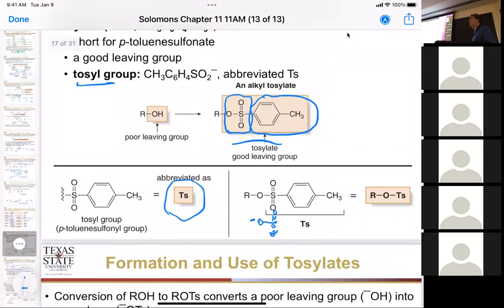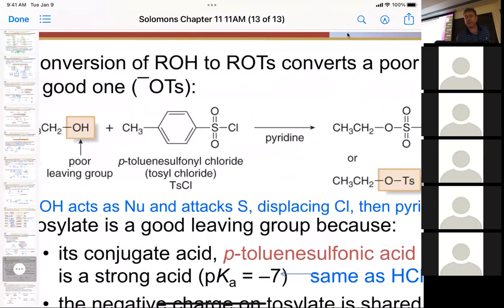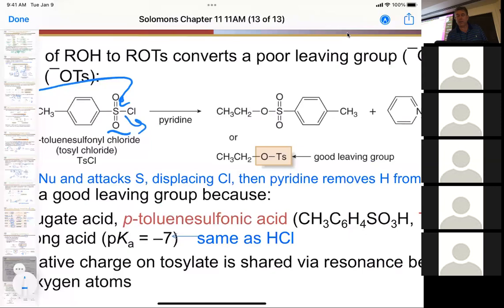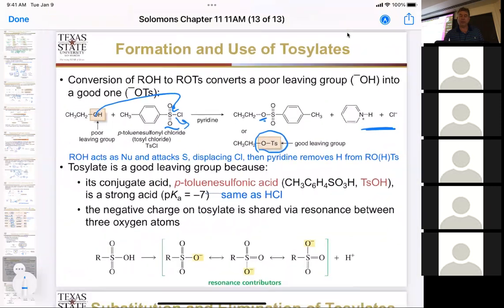So how do we make this cool group that is having us be able to eliminate our OH again? Well, it turns out we just need to use the chloro derivative of this sulfonic acid. Okay, so this is called tosyl chloride. Okay, and what we do is in the presence of a base, the OH is going to come and attack the sulfur, kicking out the chloride, and we're going to end up getting our group on here. So we can really get lazy and put the Ts there. And then it's going to give you a little bit of acid with the pyridine. So you need to use the pyridine in there because it's very important.